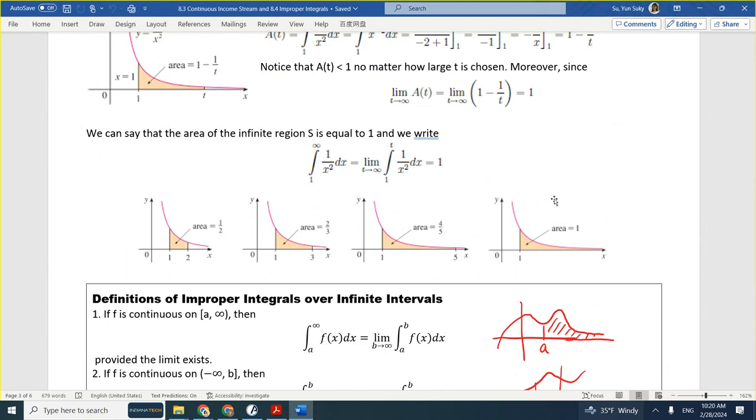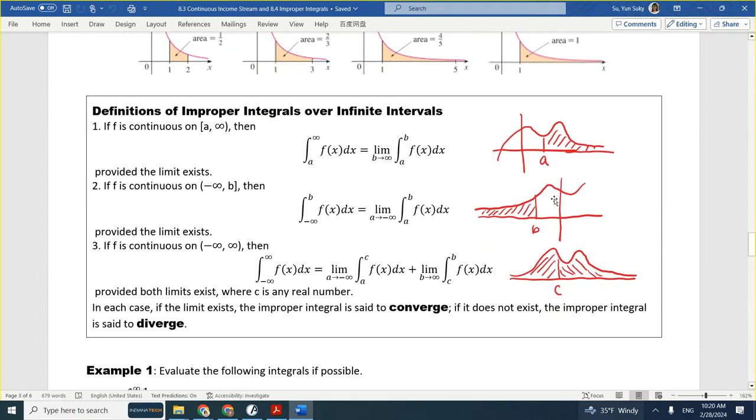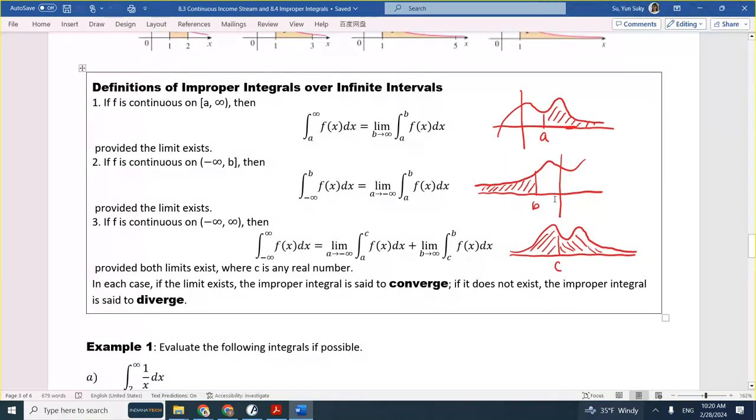Okay, everybody? So definition of improper integral over infinite intervals. So improper, what is the improper value? The infinity is the improper value. Yeah. So you have a and infinity. This is called the limit of integration. So you can have your b goes to infinity. So you say limit. Okay, replace the infinity by b, and you say limit b goes to infinity.